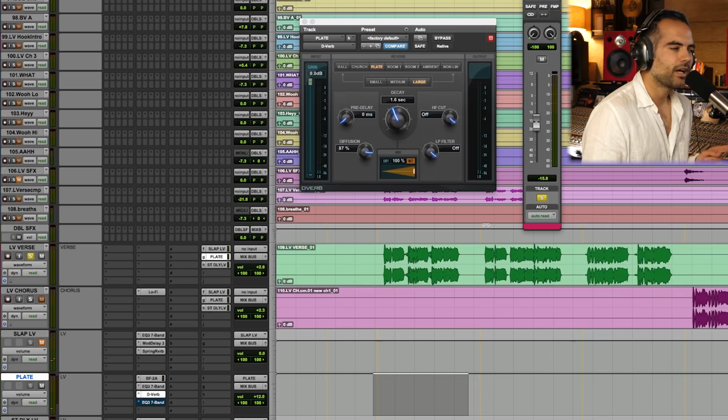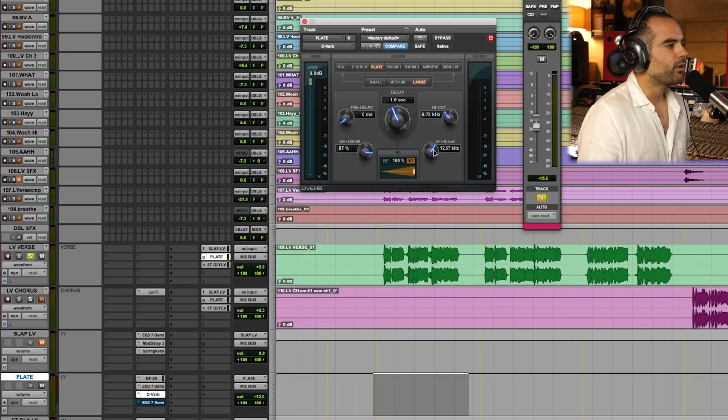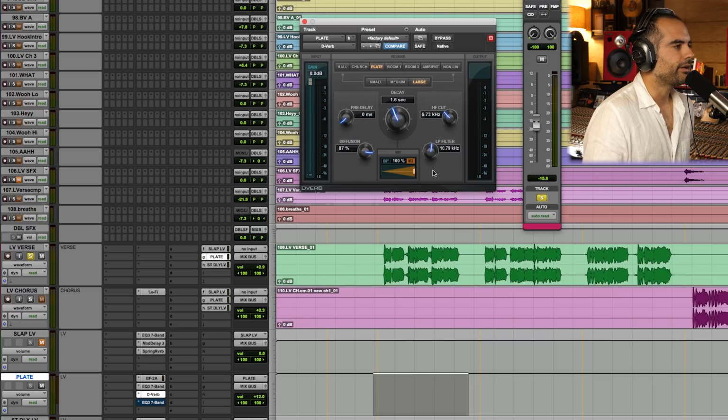All right. Let's now put the high frequency cut on, what, 6K, something like that. Again, these two parameters are a bit different. I cannot recall from the top of my head, but one of them affects basically the overall output of the reverb, and the other one affects the early reflections EQ of the reverb, if I'm not mistaken. Again, I will recommend you read the manual of this if you want to really understand this. In this case, I'm just going with feeling. I think that's something I did before. Let's listen to the result of this high frequency cut.